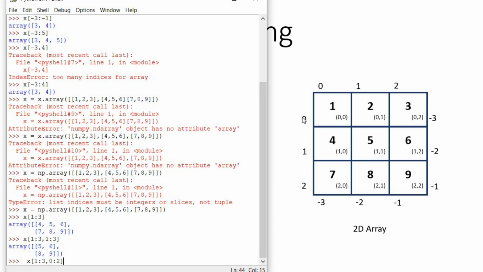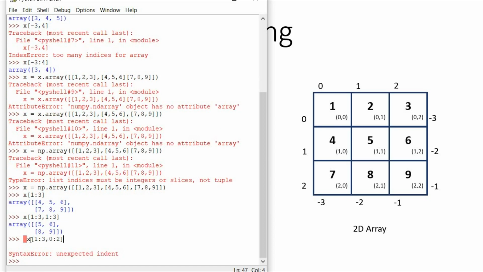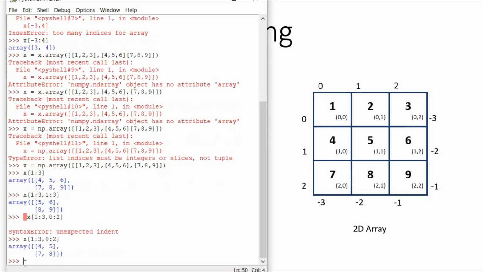Okay, because this is 0 and this is 1, but since in the upper limit an increment of 1 has to be done, this is why 2. Okay, there has been a space. So here's what we needed. So I got this for 4, 5, 7, 8.